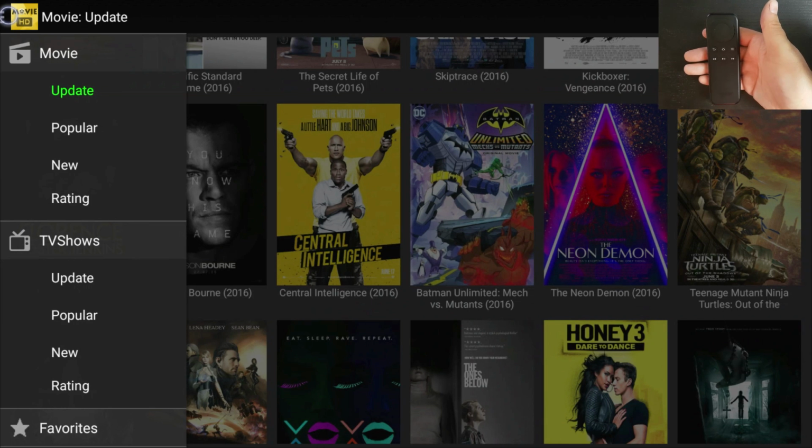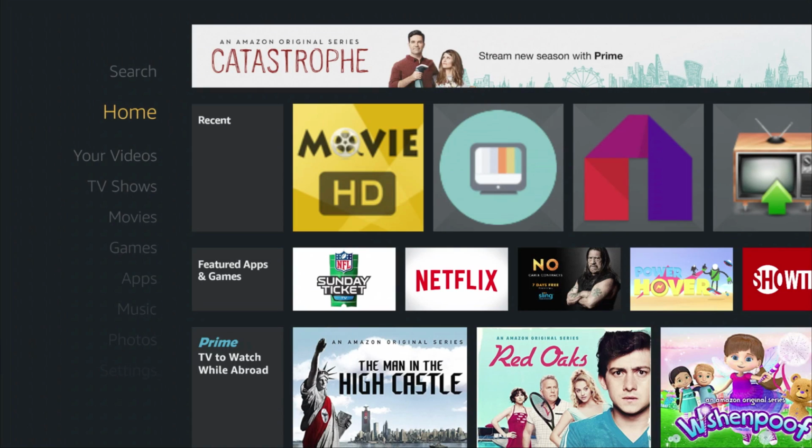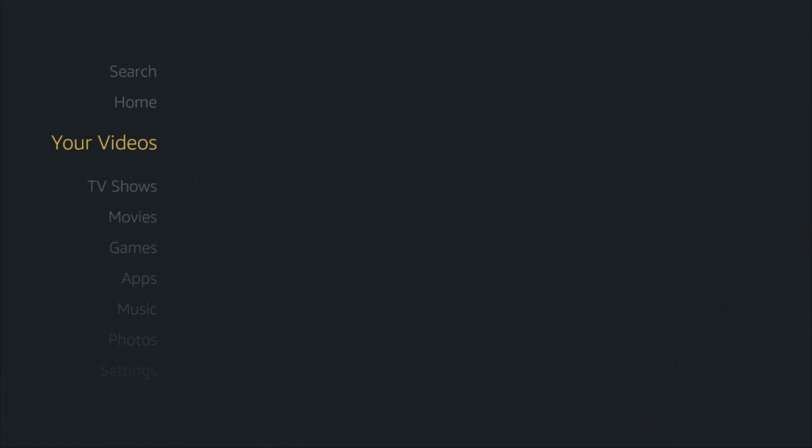Now let me show you how to install mouse toggle. Quickly going to show you how to install it and get it going on your Fire TV or Fire Stick. So we're gonna install this with ES Explorer mouse toggle. It's gonna be very easy. You can do it with Apps to Fire as well. Just go into the link in the description, download it into your phone, and use Apps to Fire as well. That's another option. I do it with ES Explorer. It's an easy way to do it.